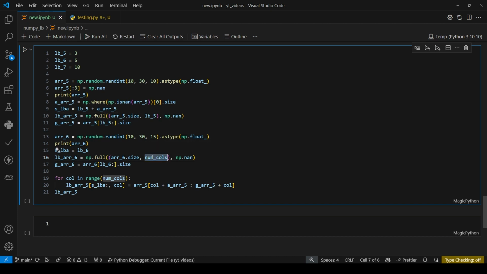This is going to be LB6. And so here, this is just a standard. We've got our 15, we've got our array. We have this right here, start look back, oops, LB5. This is going to be LB6.